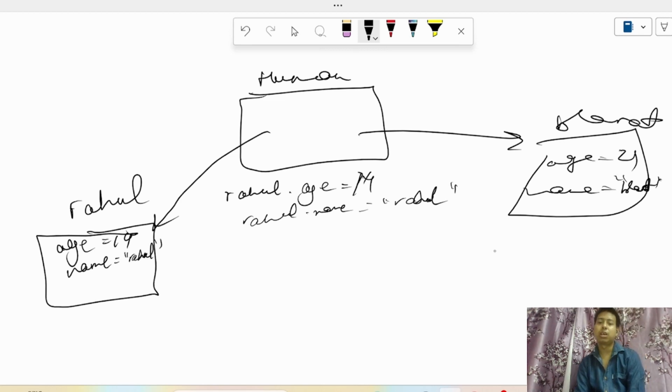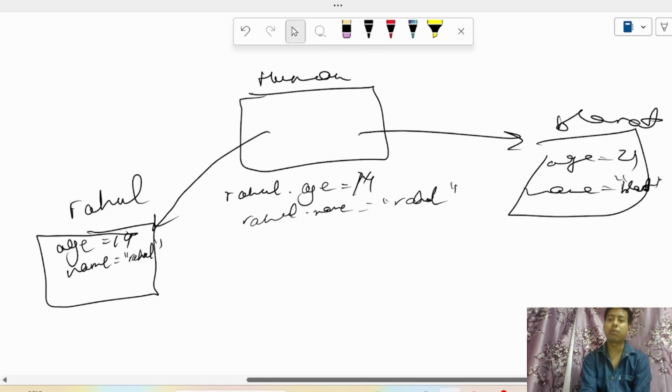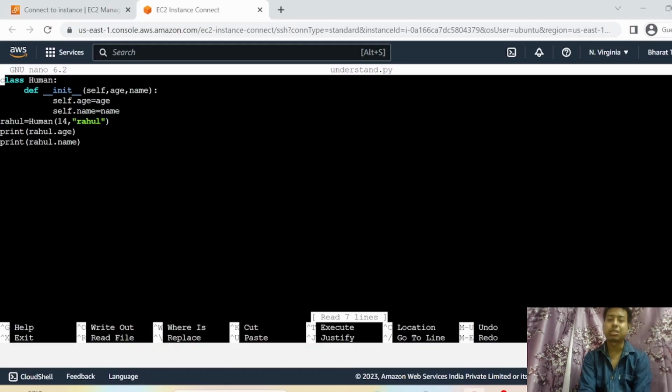This is how it works internally when we create an object using our init constructor, by overriding the functionality of our default constructor and creating our own init constructor. This is what happens. We have understood it, right?